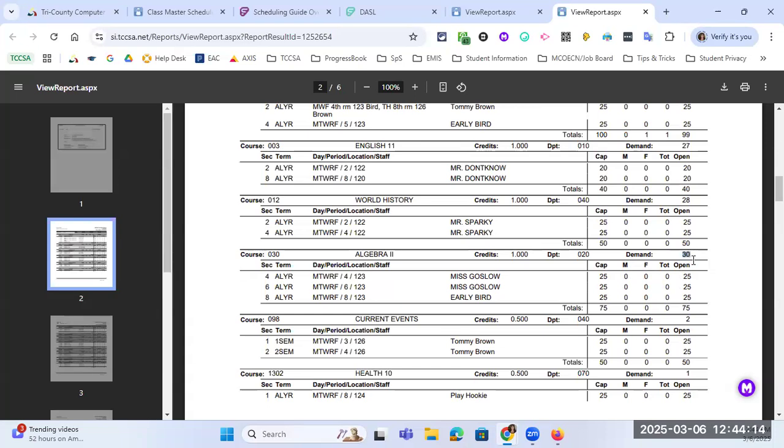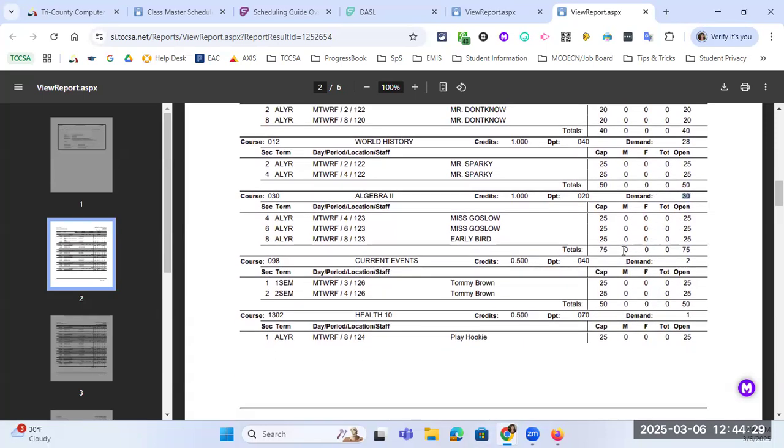So it's been requested, but it's not been assigned to them. Again, without going through the batch scheduler at least one time, your demand is going to be really high because nothing has been assigned to your students. So you're going to see a lot of zeros next to each of your course sections.